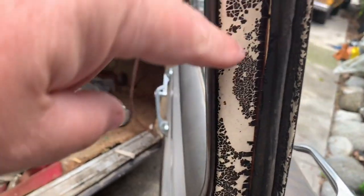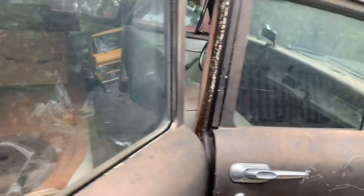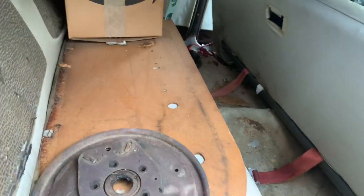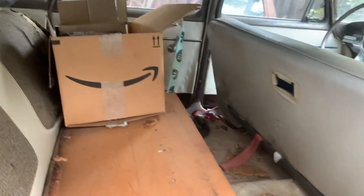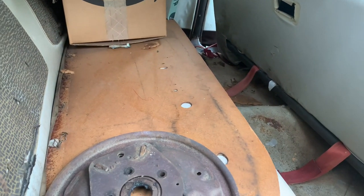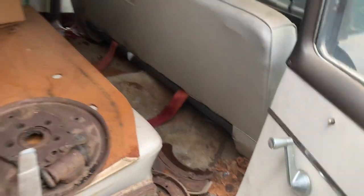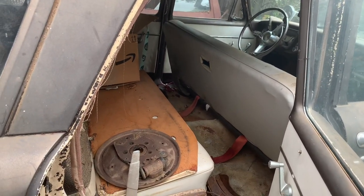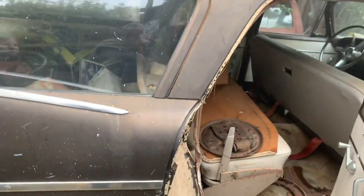It's root beer brown now, but it was originally a lighter color — like a beige or even a creamy white. It might just be dirty. You can see more of it in these door jambs. I'm actually missing the correct rear hubs — the hubs were off the car when I got it. Here are the backing plates; we have different rear hubs on there now. My friend had to take the backing plates off just so we could get the car down here. Unfortunately there are the old brake shoes. A lot of guys switch it out with an A-body rear end so you can get brakes for it, because it's very hard to get original brakes for these.